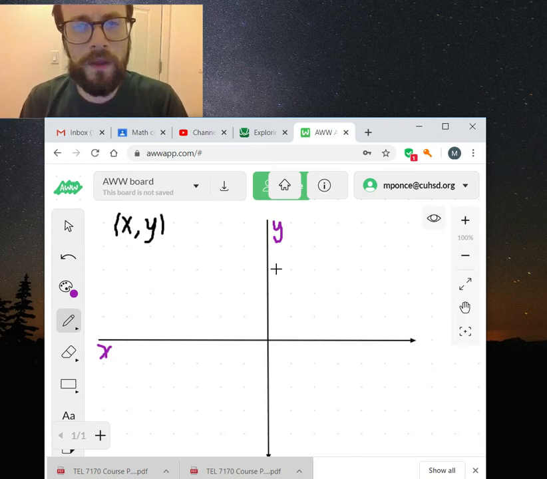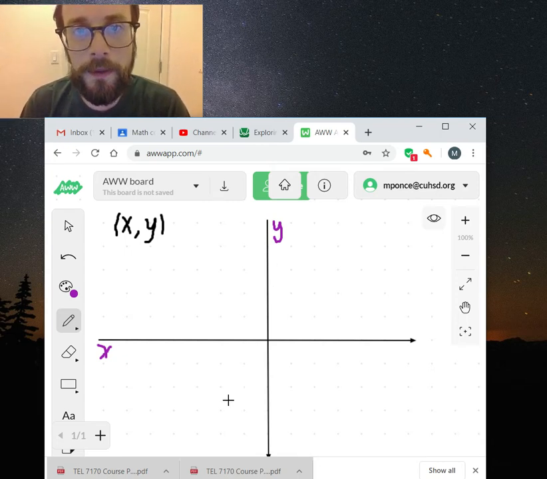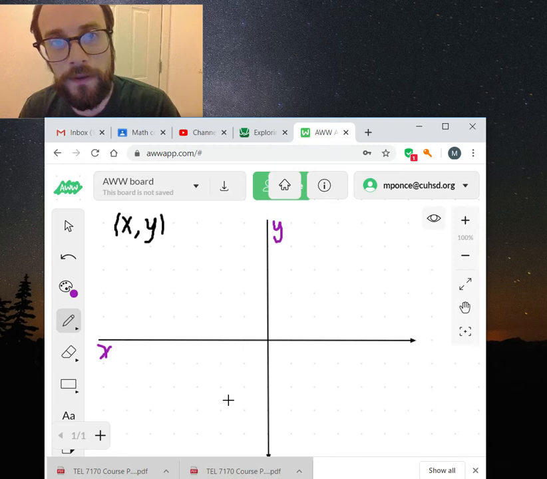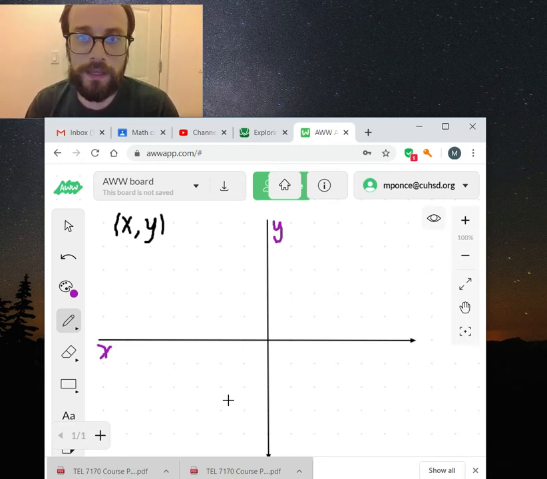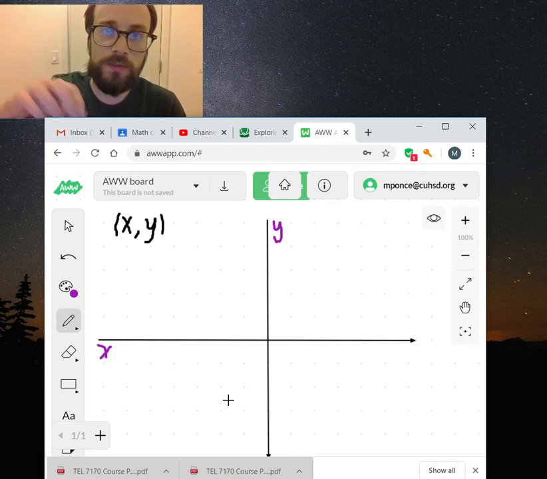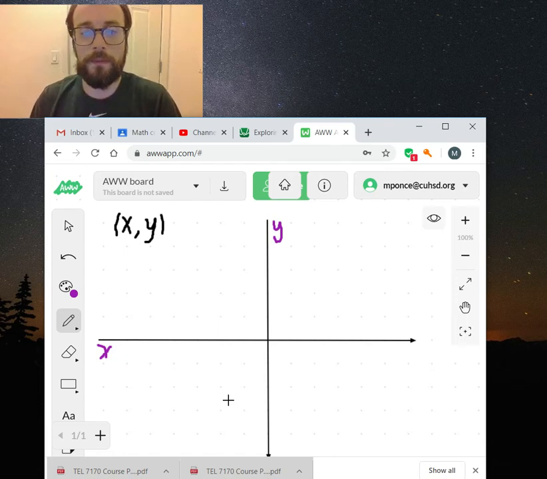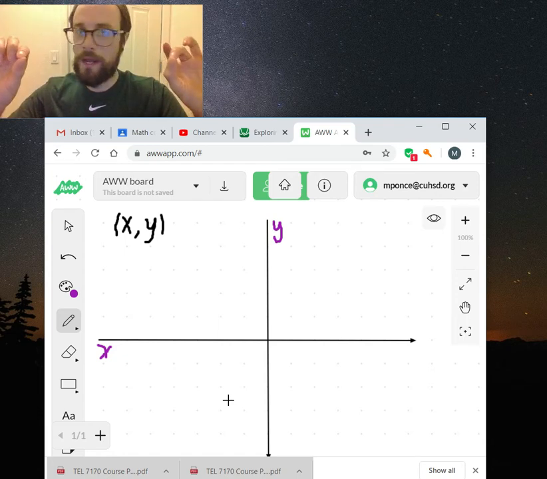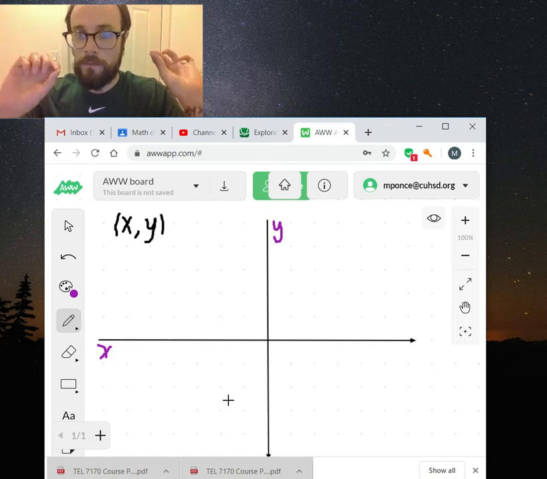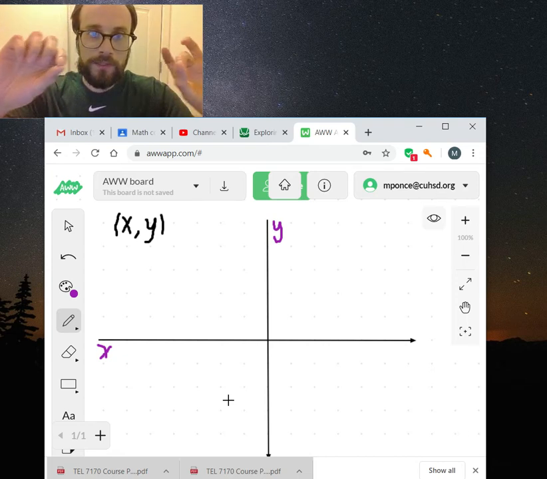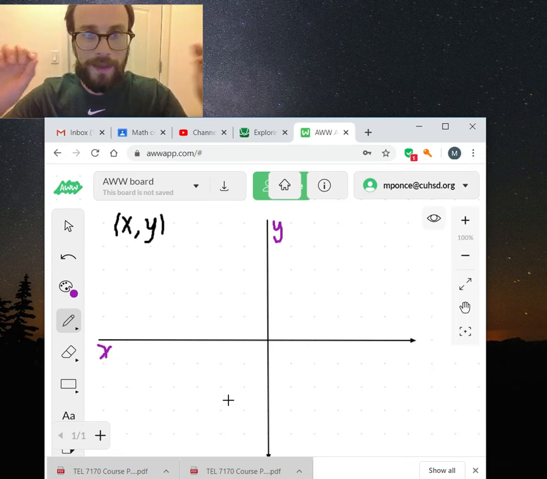Now, if you have a hard time remembering that, think about the first time you learned how to graph anything on a number line. You definitely did number lines before you did these kinds of graphs. Now, the number line you had just went left or right, correct? So, if x comes first, that was the line that came first. They match each other.